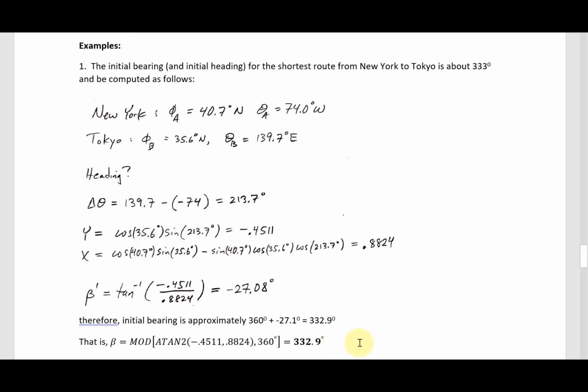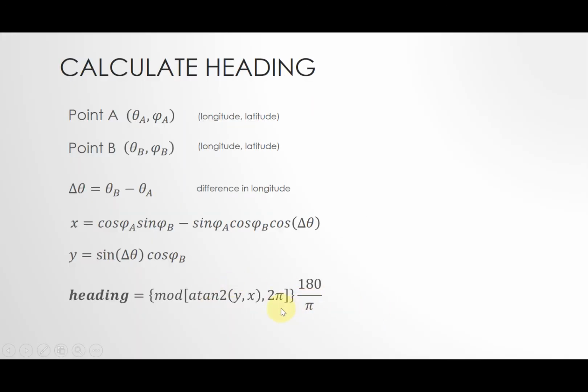Now, if you're going to try this on a calculator yourself, it's possible that when you do the two-argument arctangent, you actually get the answer in radians. And if you're getting the answer in radians from this function, then you have to do mod with 2 pi, and then you have to multiply by 180 over pi, as I had shown in the PowerPoint. This is probably the way you would actually need to do it if you're going to use Excel to do the calculation. It's probably going to default to radians, and if it's in radians, you have to do mod 2 pi and then convert it to degrees if you want the answer in degrees, which is more readable, immediately understandable what that angle is if you see it in degrees.